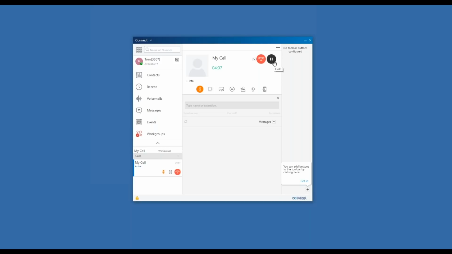If I were to put the call on hold, you'll see that the timer changes to on hold, and it starts counting up from when the call was placed on hold so that you know when this occurred. So this will allow you to actually know how long somebody's been on hold. And then from there, if I press the green phone button, I'm able to come right back, and you'll see that it has kept the timer from when the call started so that we can see that here.